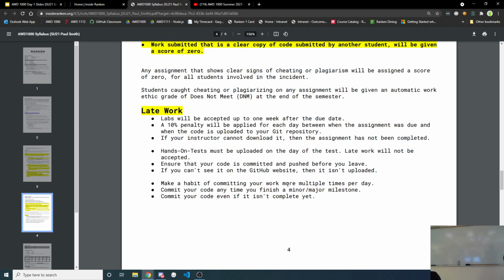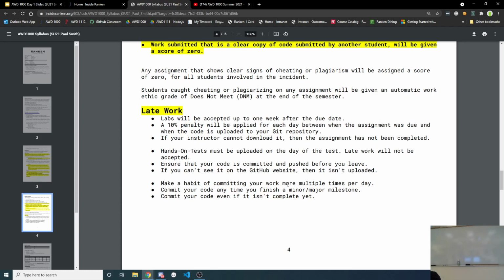If you commit it, you saved a version of it locally on your computer. If you haven't pushed it as well, it's not up on the internet. I can't pull it down. I need you to do both of those steps. So if you don't both commit and push, I'm still going to mark you late, right? If I can't pull it down and grade it on the day it's due, it's late. Make sure it actually gets pushed, because that's the thing I see students sometimes miss, and then I find out later that it's not there.